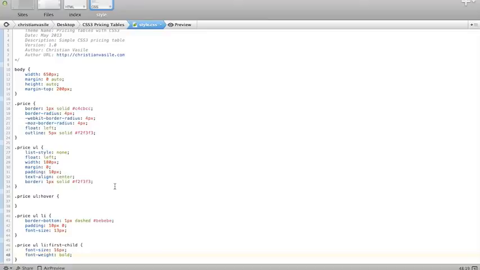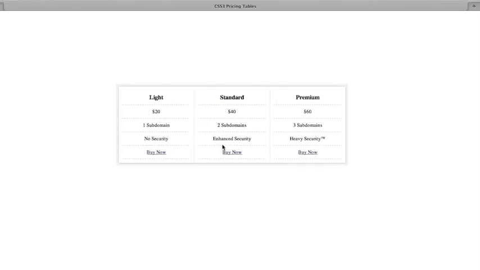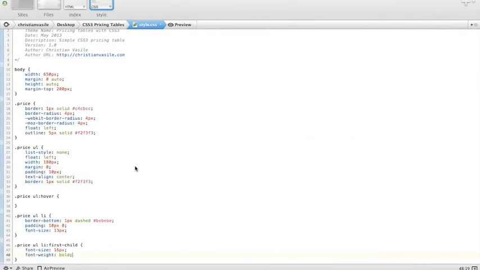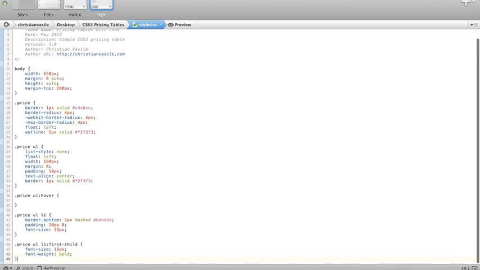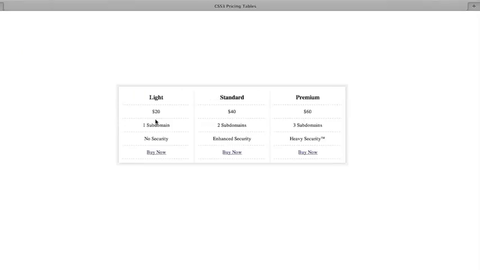It works as well with the last child, and I think we might use it a bit later. So instead of first, you can say last, and it will obviously work with the last child element, which in our case would be the buy now button. But we're gonna get to that as well. Let's see how it looks and what we can do more.